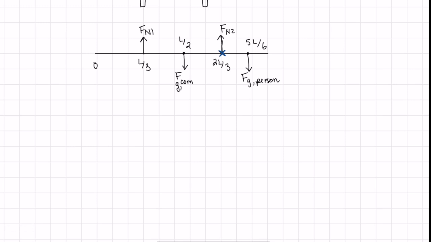Since we don't know the normal force from either of the legs, putting the axis of rotation at the one where it's going to be flipping eliminates needing to know that force when looking at torques, and we'll check what the normal force 1 needs to be in order for these torques to add to 0. So yeah, I'll write that too. So thinking about what Fn1 and Fn2 are, actually we would be checking both of them.